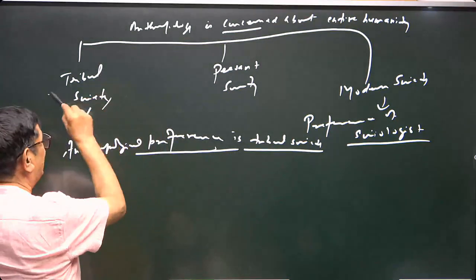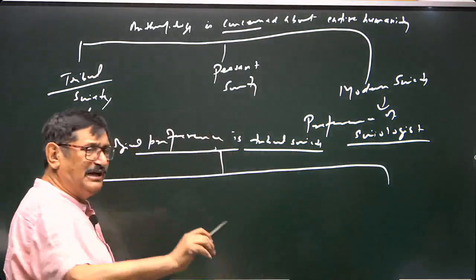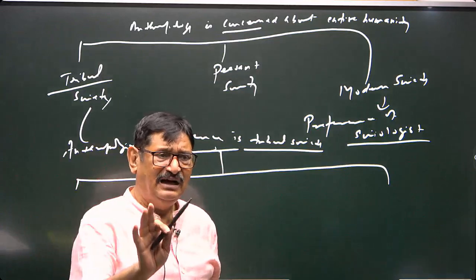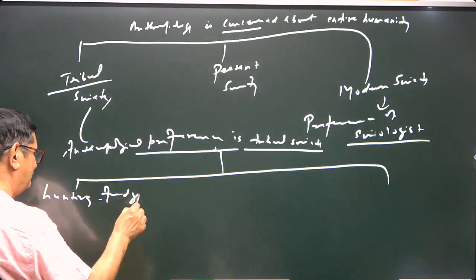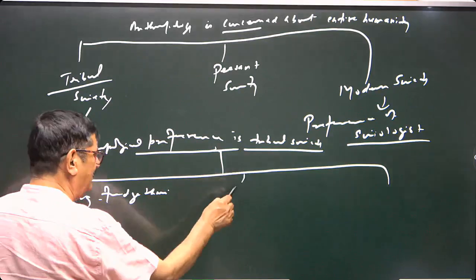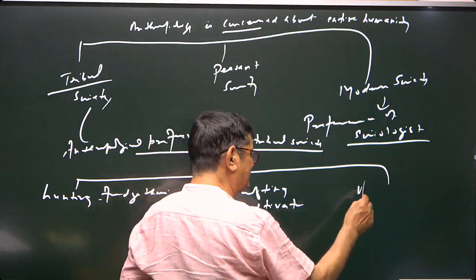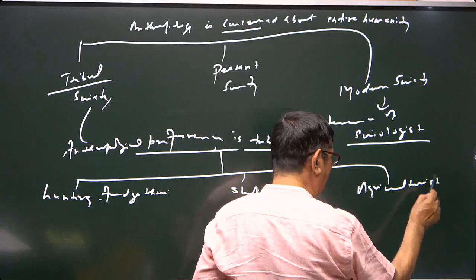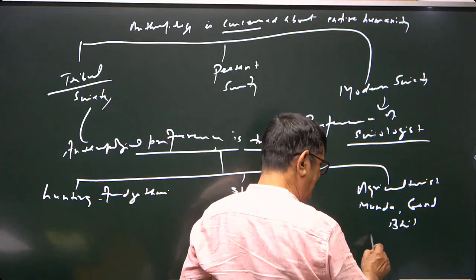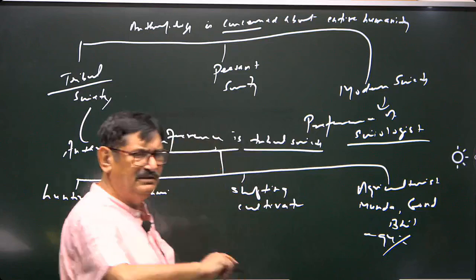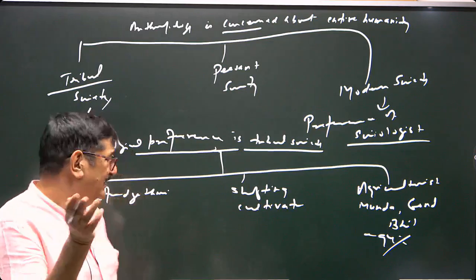I have already said that we study all: tribal, peasant, and modern. And even in tribal, always analyze that tribal societies are not homogeneous. Some are hunters, hunting and food gathering. Some are shifting cultivators, like the northeast tribals, or agriculturists. Advanced tribals, 94% of the tribals of India, Munda, Gond, Bhil, all large tribals, are agriculturists. They constitute 94% of India's tribals and are large in population. But anthropological preference, even in tribal, is on the simplest.